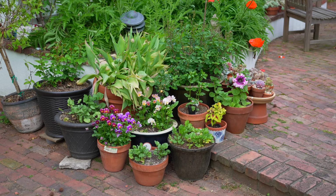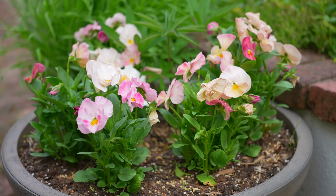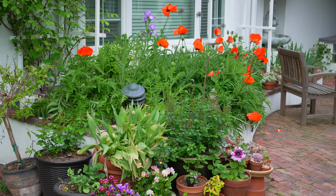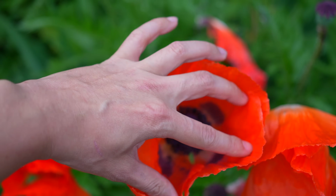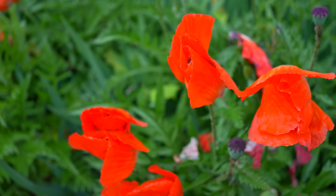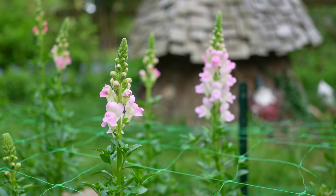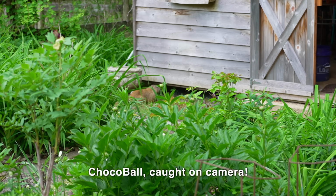I also created a lot of planters of uncut flowers garden, like the flowers that I cannot cut, so I trick myself not to cut them. And those are poppies. They cannot be cut. They can be cut, but they're not gonna last in the arrangement. So I have a lot of them left in my garden. Oh, they closed because they only open in the daytime. I also didn't cut this snapdragon because I am filming them for the Seed to Bouquets YouTube video project.